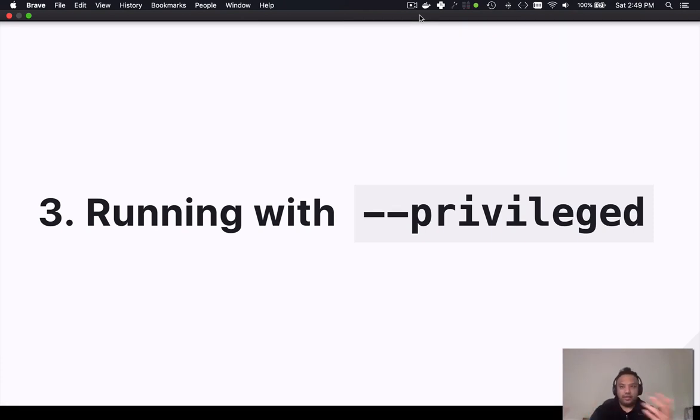You can use Kata, you can use different types of container runtimes. Docker just happens to be the most popular. Now, when you're running Docker, typically Docker by default blocks around 44 out of 300 odd syscalls. Now, a syscall is typically a call that any program makes to the kernel for the kernel to give it or to perform certain actions.